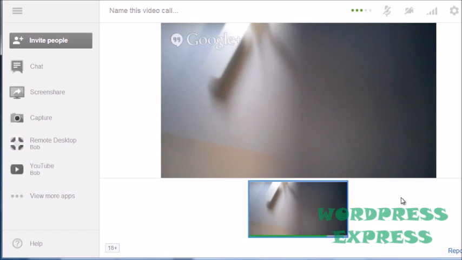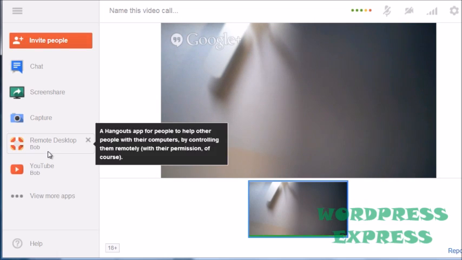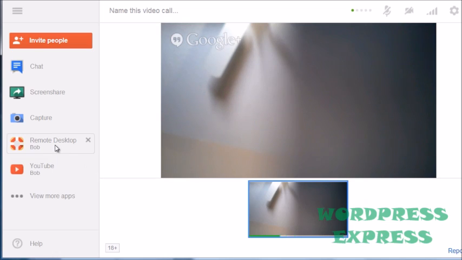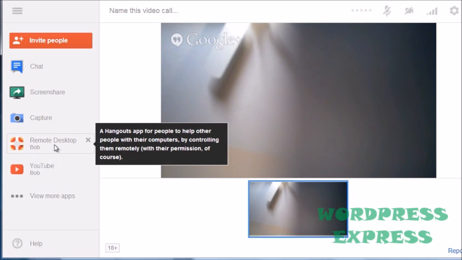of course, there'll be somebody else. If you click on their computer, you'll be able to access it, but only if they accept. They're going to get a notification on their end, and then they simply accept, and you'll have access to their computer. I can't say this enough, but these apps are powerful. For example, with the remote desktop app, I remember back in the day working for an IT company. We were paying about $100 per person just to use the software. The fact that Google gives this to you for free is powerful.